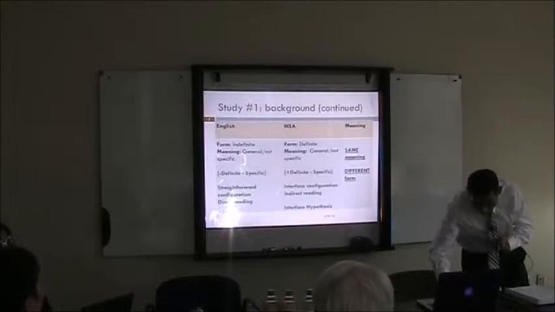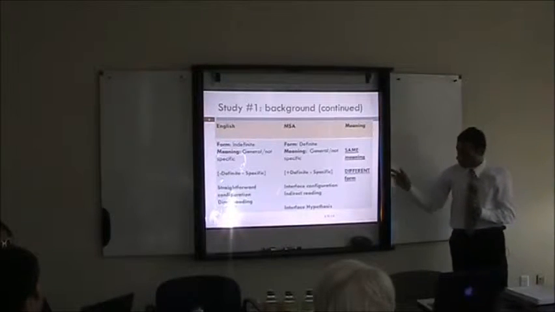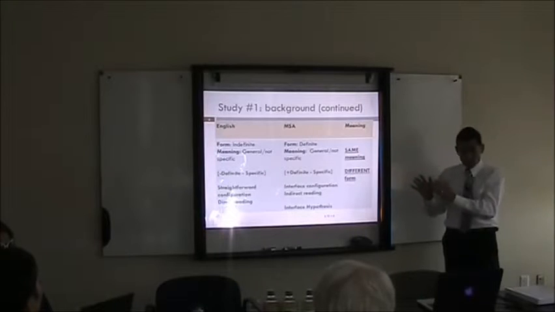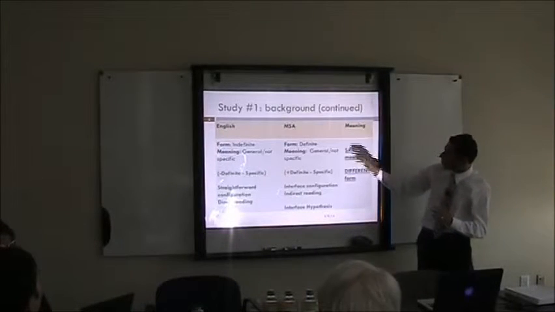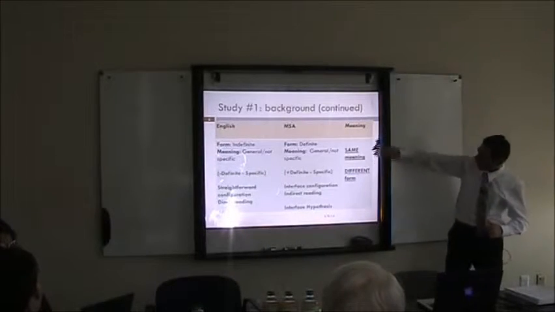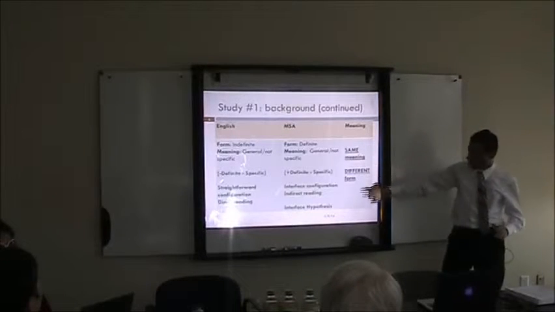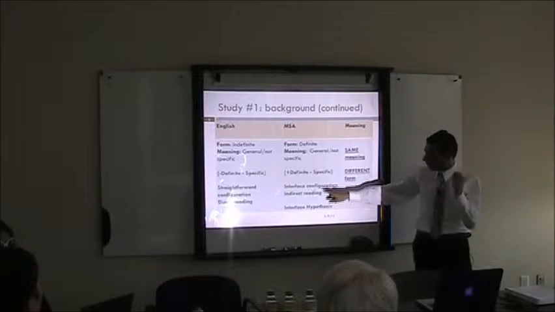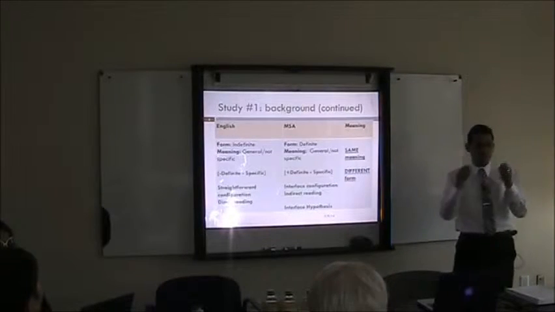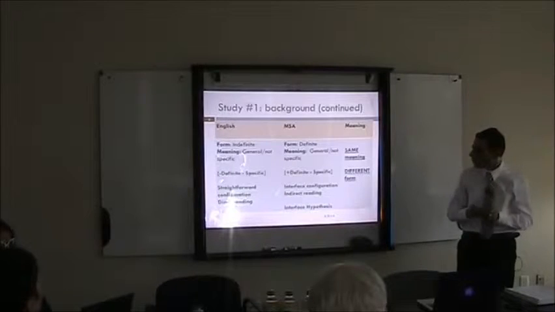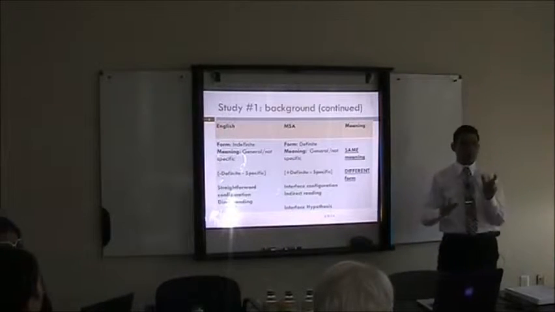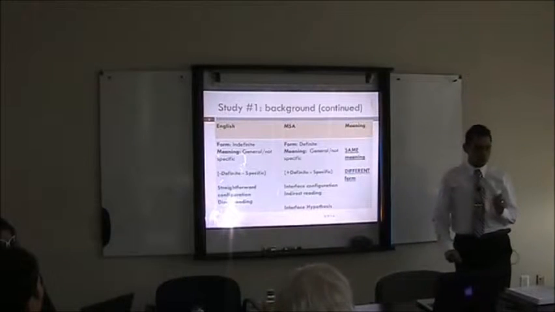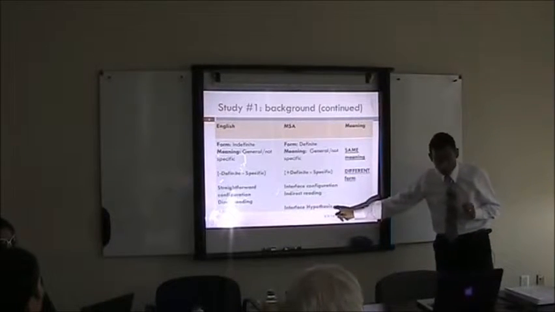Let's keep this in mind because this is related to these two charts. This chart nicely summarizes the big difference between Arabic and English in the generic reading case. Again, here we have the same meaning but different form. This is an interface configuration, because again, you are talking about the generic meaning of kids or colors, and it carries the definite marker. That's why it's an interface case. But this case is very straightforward. Again, for Sorace, this configuration should be harder.